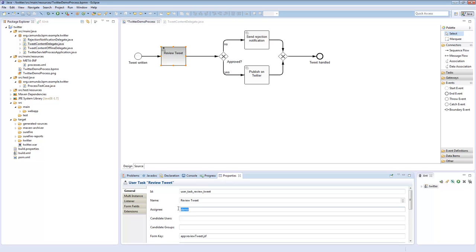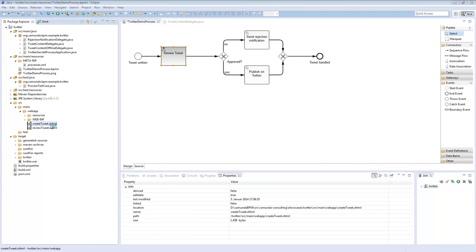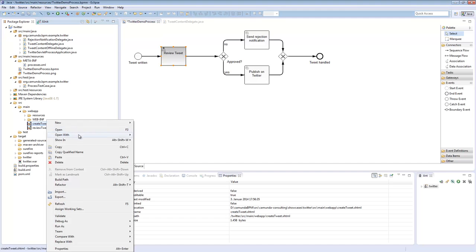But I leave it for demo user, and I can configure the user interface, the form, which is displayed. In my case, it's a JSF form. I could use embedded HTML forms as well, or I can even use generic forms. We will see it later in the training. But basically that's it. Just a quick look into that form. I don't want to go into a lot of details, but it's a JSF form.